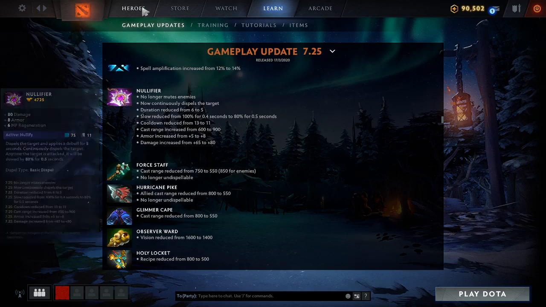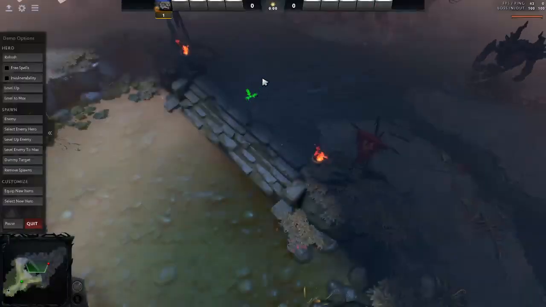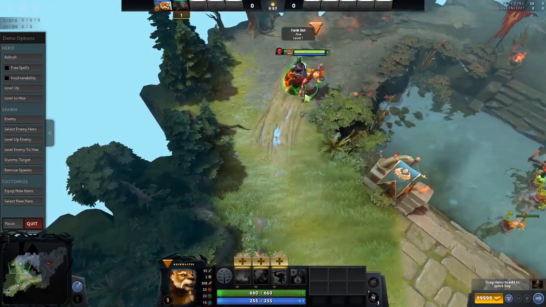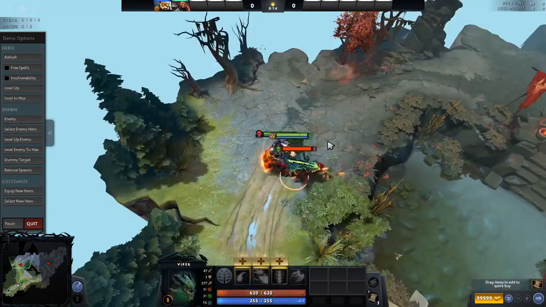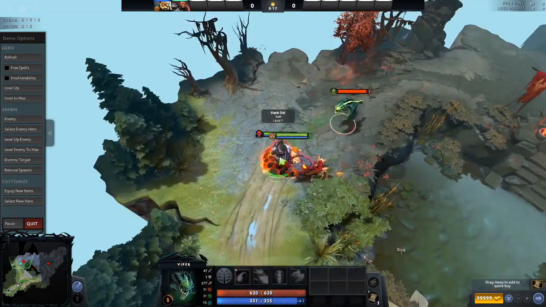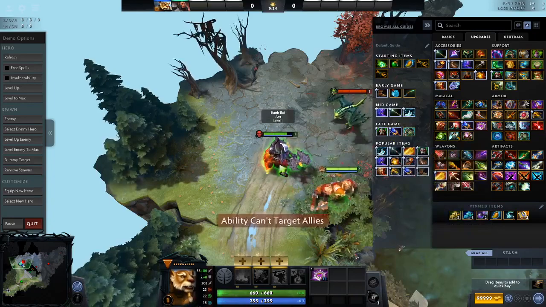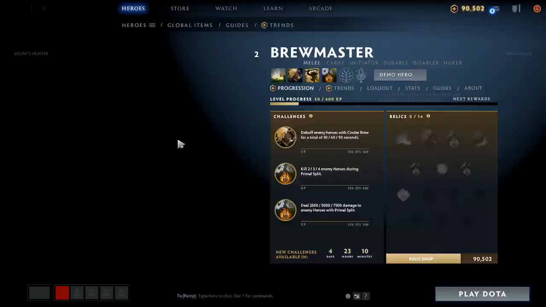Can you? I wonder. Can you? We're just gonna hop in. We're gonna test this out. I want to see if you can use it on allies now. Does it dispel? Okay. We're gonna select Viper. Where's Nullifier? Yeah, okay, can't target allies. So now you just dispel buffs on enemies. So, non-nerf to Viper.